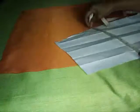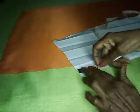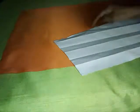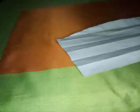The waist measurement is 32, and the hip measurement, which in most cases is the widest part of the body, is 40 inches. Now the length will depend on you. The length of this is 16 and a half, which would be a real mini skirt. But you also have a midi and a maxi. The maxi is more the ankle length, the midi is below the knee, and the mini is above the knee. So we have a mini skirt here. As I said, the waist is 32 and the hip is 40. So what I have here is 8 inches, which is a quarter of the total waist measurement, and the hip is 10, which is a quarter of the total hip measurement.